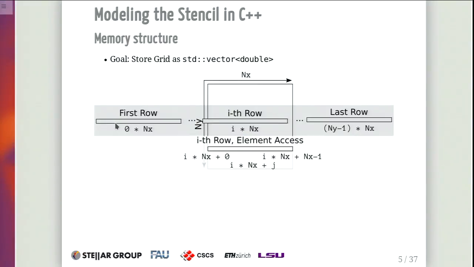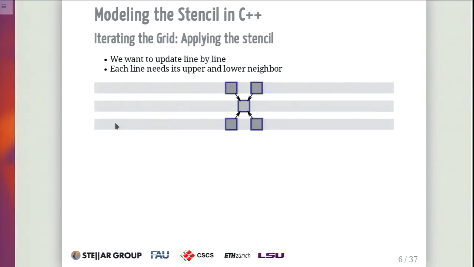Okay, you're free to store the memory in row major order or column major order, right? It doesn't really matter. It's just a matter of switching the indices and choosing the right dimension, right? So if you would interface with Fortran, for example, you would want to use the column major order. Okay. So what we want to do is we want to iterate over the grid within our application domain of this stencil update, right?